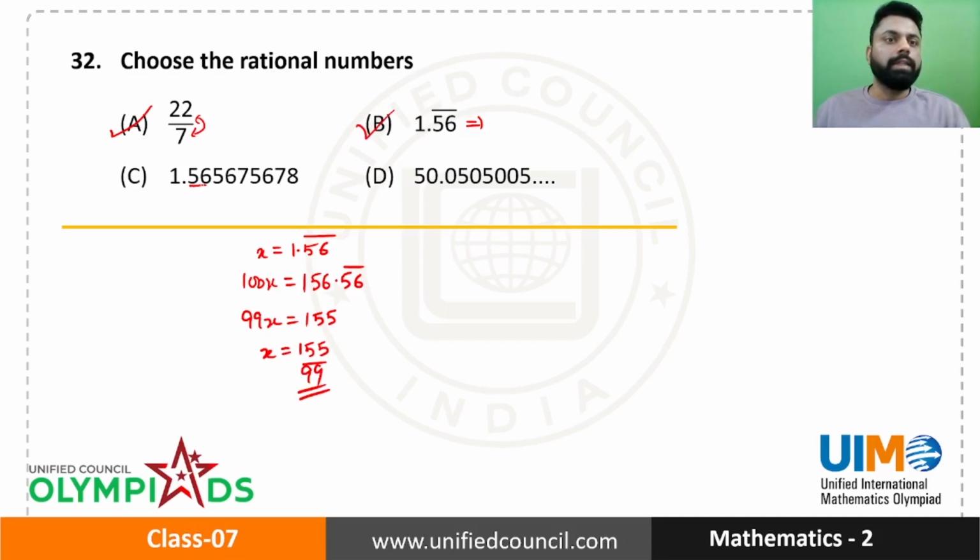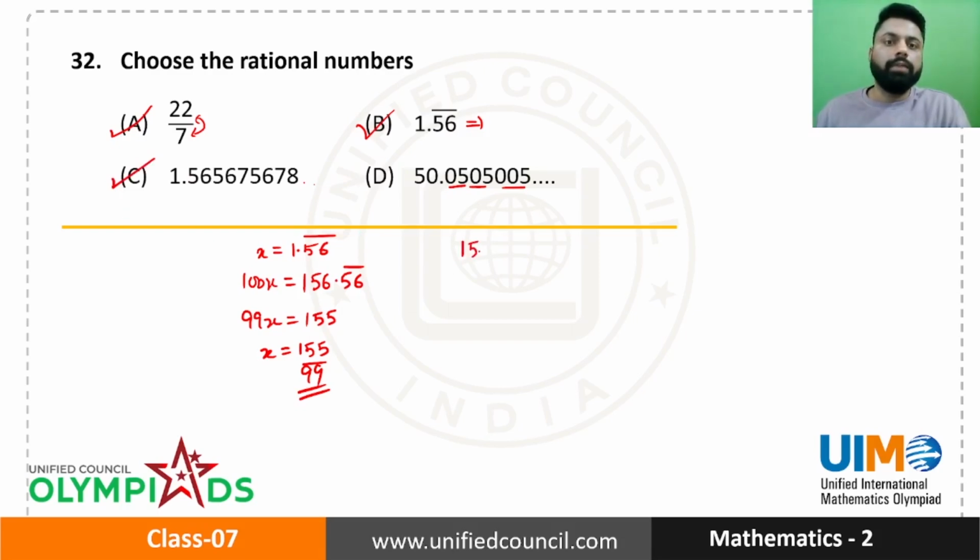Here 5, 6, 5, 6, 5, 6, 7, 5, 6, 7. Okay, so after 5, 6, this is 5, 6, 7, 5, 6, 7, then 8 is coming, 0, 5, 0, 5, 0, 0, 5. So see, over here, if we just try to understand this scenario, this part is not repeating, and it is not something which is not getting terminated. It is getting terminated. So this is the rational form.